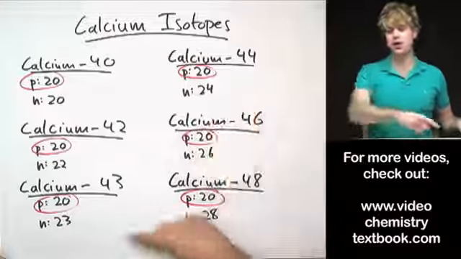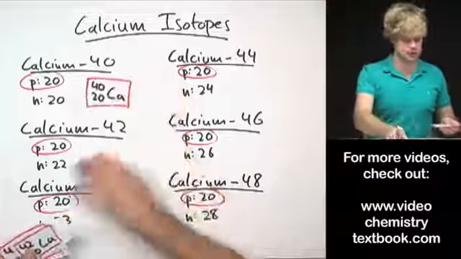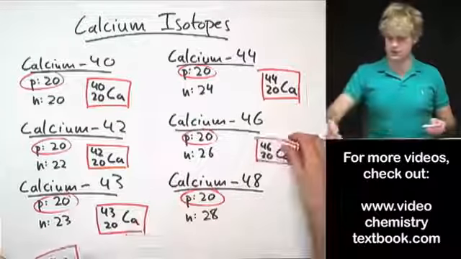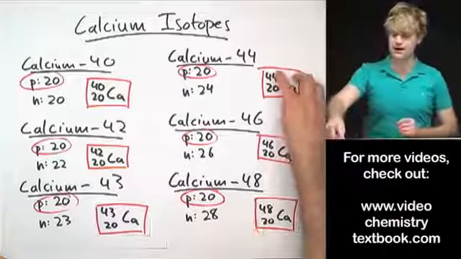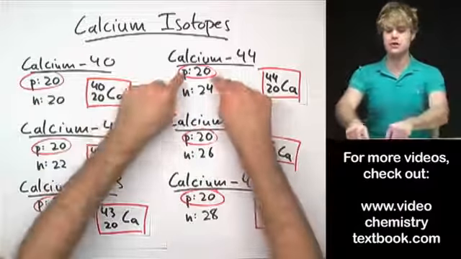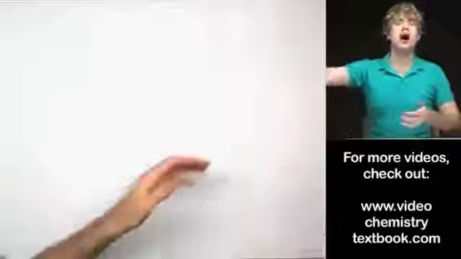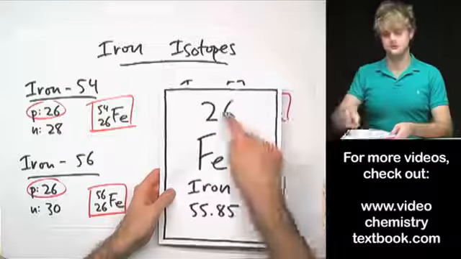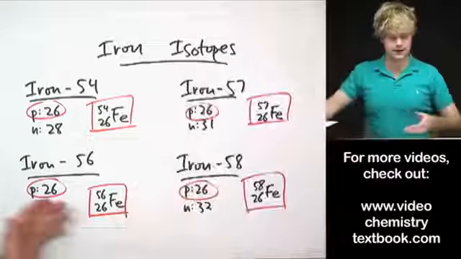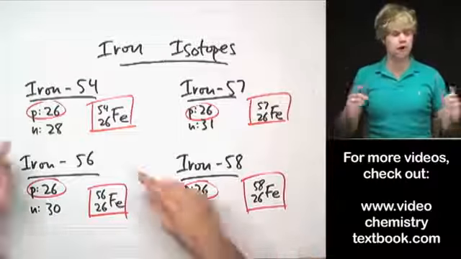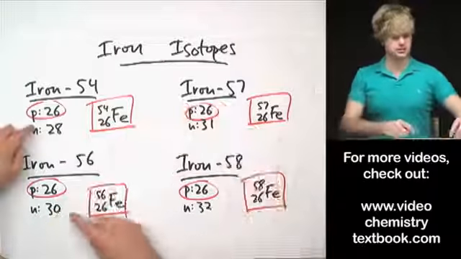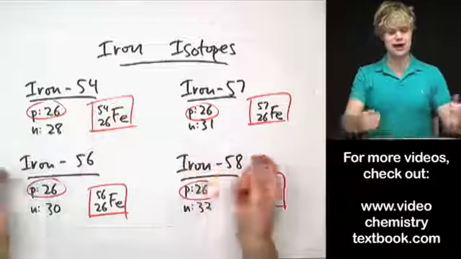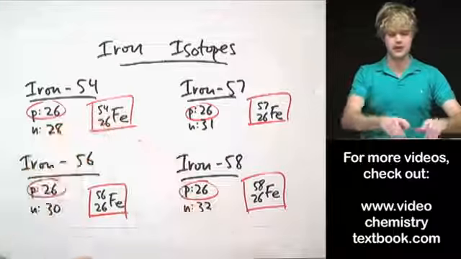Just like we did with carbon, we can write all of these calcium isotopes in isotope notation, where we have the mass number up at the top, and the atomic number down at the bottom. You'll see they all have the same atomic number of 20, but different mass numbers, the sum of protons and neutrons. The same is true for iron, just to give you another example. Iron has 26 protons in its nucleus, an atomic number of 26, and there are 4 known isotopes of iron, all of which have 26 protons in the nucleus, but they all have varying numbers of neutrons. You add these together to get the mass number, and then you can write it in isotope notation with the mass number up here and the atomic number down here.